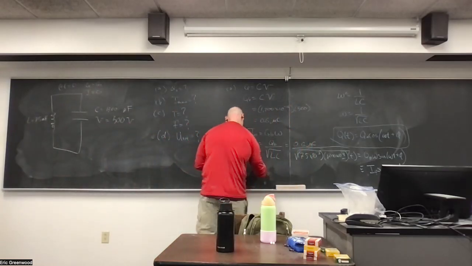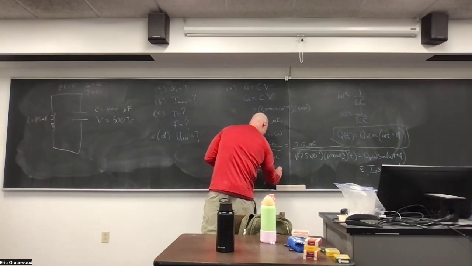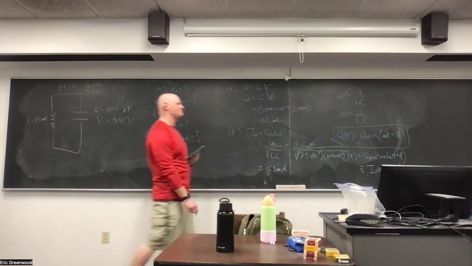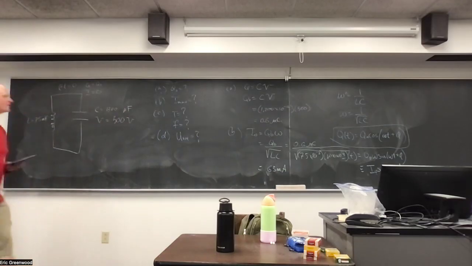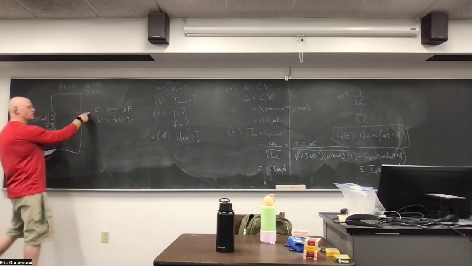I get your question. So plugging all that in, this works out to be 63 milliamps. So this is the maximum amount of current I'm going to have flowing through my system. What's up, Jamie? The current at the beginning is 0, but in this case, it's asking specifically at the maximum current. And the maximum current is when the charge goes to 0.